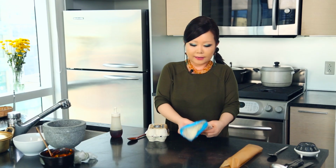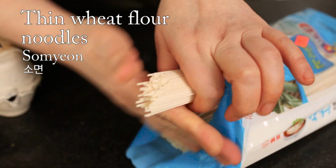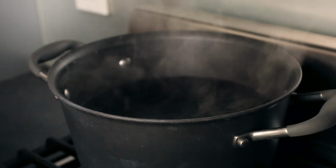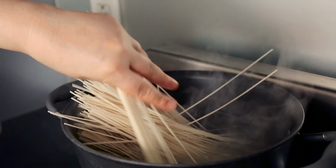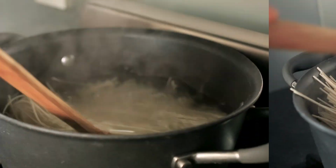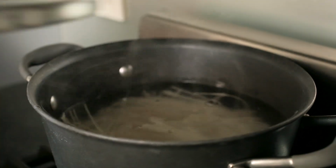Water is boiling, and I'm going to put my noodles there directly. So really thin and long. See? 소면. For 2 people I use 10 ounces, but it depends on how much you like to eat. And open this. It's boiling water. Put this like this. Just change the angle a little like that. Stir this so that they don't stick to each other, and then cover.